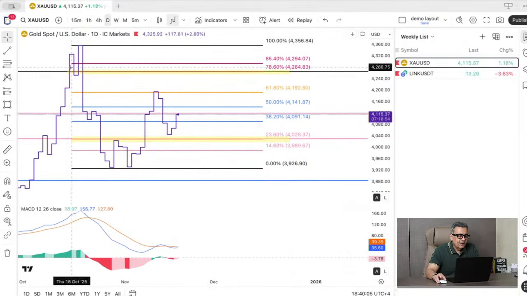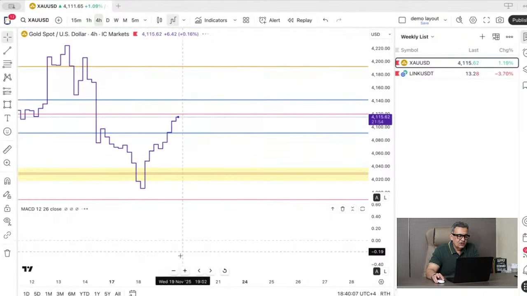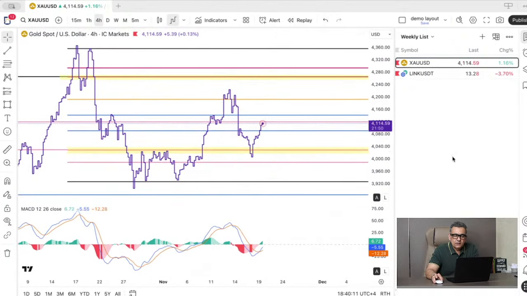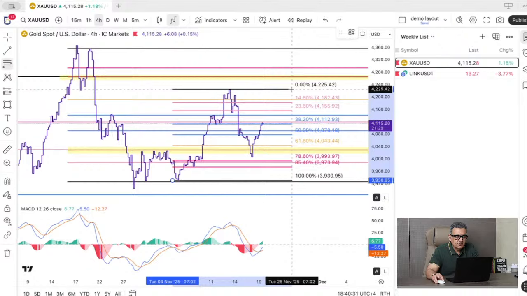Now I'm moving to 4-hourly chart, and on the 4-hourly chart I'm going to explain the pattern here. So we get to see a reversal, then a higher low formation, we get to see a high and a higher high formation here, and I've applied fib retracement on the weekend on this leg up. So I'm going to apply one more time. So moving from the low to the highest.